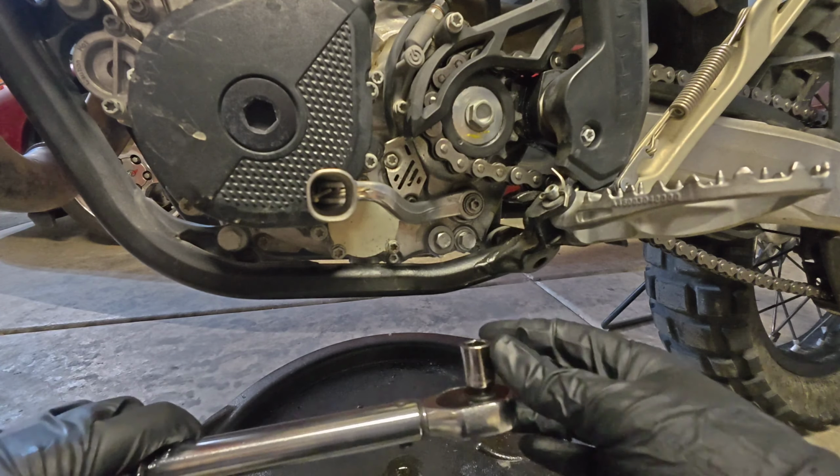Now, I must caution you, if you choose to do this, it can be quite dangerous, actually. So if you're not competent and you're not comfortable doing it, most people should just simply get on the bike, ride it up and down the street, run it through the six gears briefly, bring it back, and fine tune your oil level. I'm gonna do it on the stand just for the sake of simplicity for this video. This is quite dangerous, so I do not recommend everyone does this unless you can take responsibility if this bike comes off the stand and crashes through the wall.